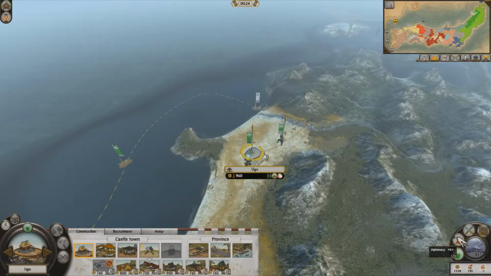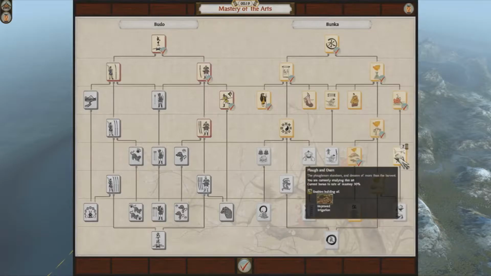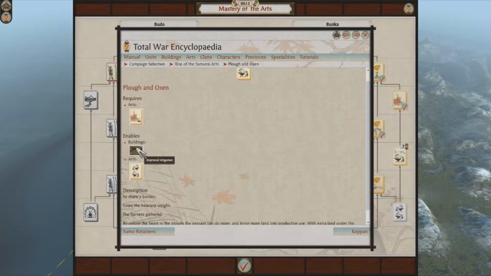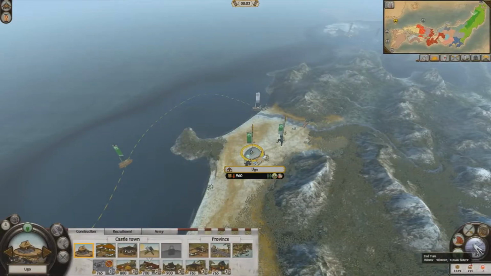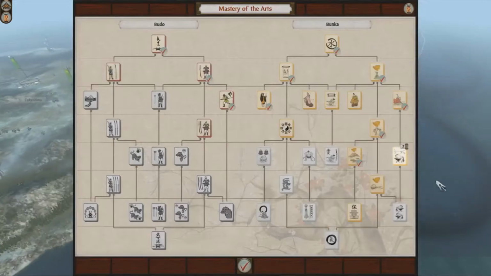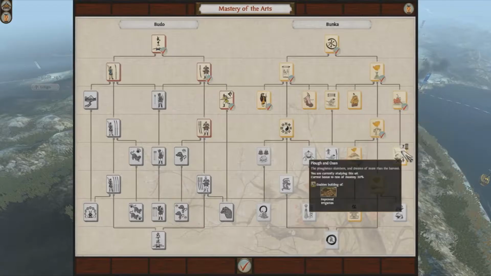Maybe it's a skill, not a skill, technology. Yeah. What to build the next farm? I mean, that lets me build that thing that you're talking about. Rice paddies? Yeah, you have to research the technology for it. It's called iron manufacturing. It's under Bunka. It's the third trade on the right, top one. Yeah, I have that.